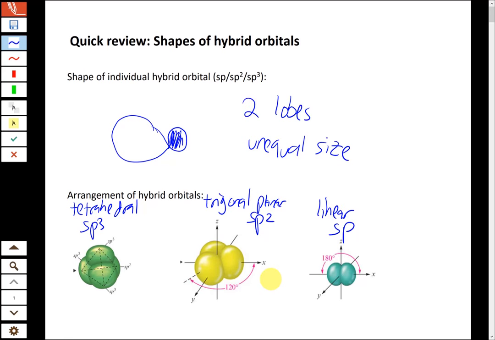Yes? Why are the lobes unequal? The lobes aren't equal because, let's just do sp as the simplest one, you're taking an s orbital, which is spherical, and blending it with a p orbital that has 2 lobes of opposite phase that are equal to each other. When you combine these 2 together, you're going to partially cancel out the shaded lobe because it's out of phase with the s orbital, and then the other lobe is going to reinforce because it's in phase. So you add the 2 phases that are alike on one side, and on the other half they're opposite in phase, so it partially cancels out, and that's how they end up unequal to each other.